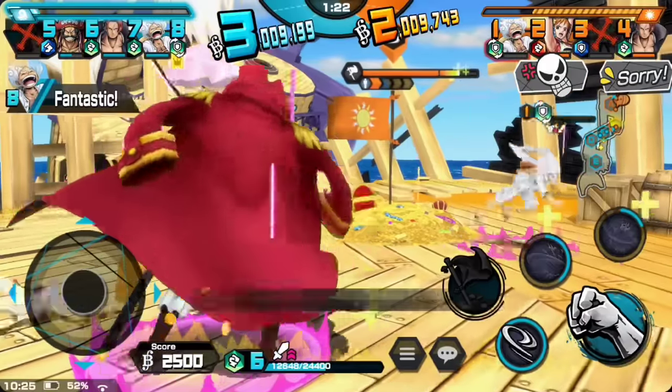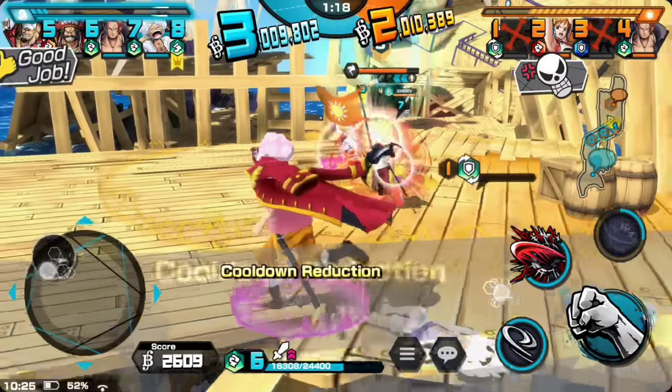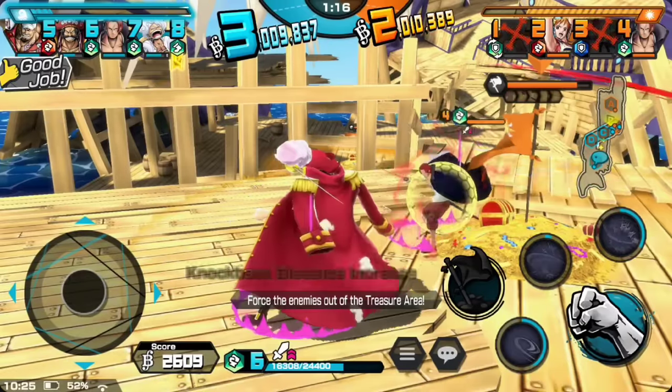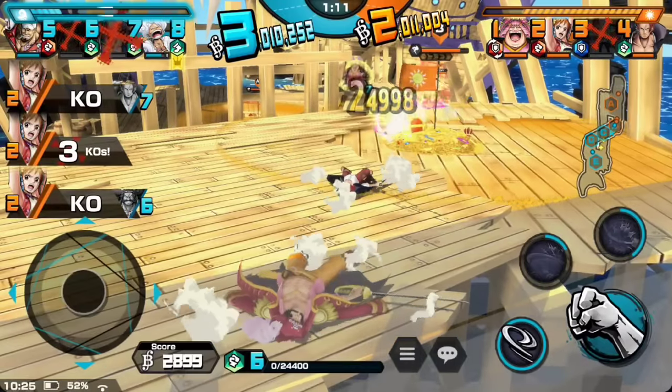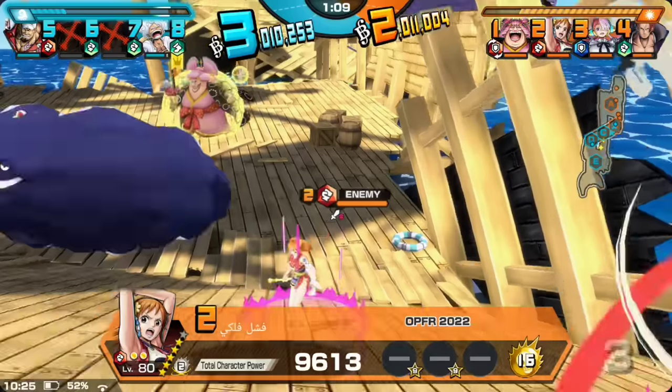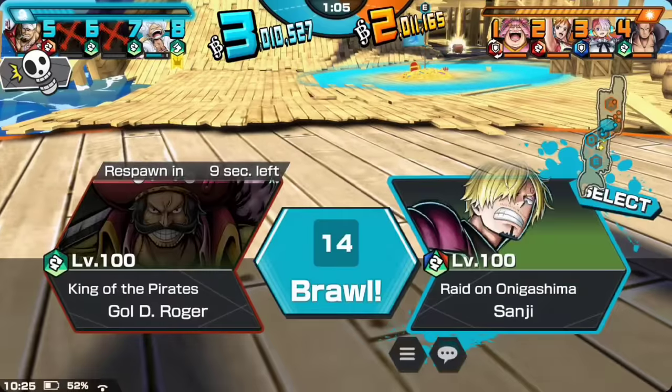Alright, I'm gonna get you, Gear 5. Yeah, dodge. Yeah, gotcha. Alright. Next. Ooh. I'm sorry. Are you dead? That Shanks dodged. Alright. Oh, what? Hey, who hit me? Oh, what? Oh, Nami. Oh, that sniping one.